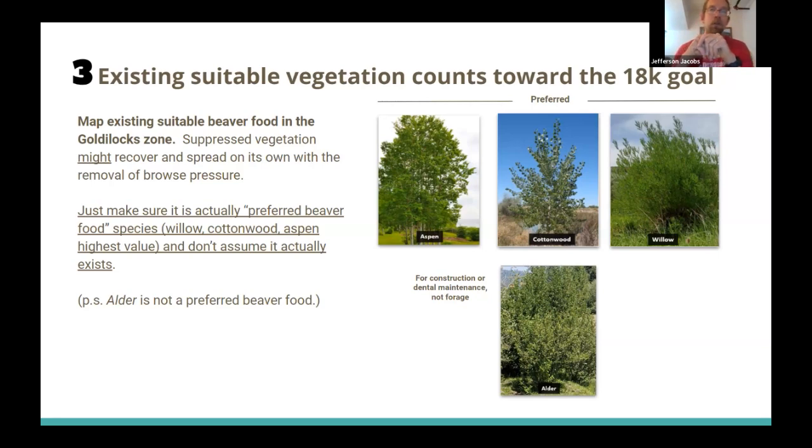We've also had projects where nothing was growing there, and then a forest fire or a wildfire came through, and it kind of scarred the tops of some of the roots of aspen and cottonwoods and stuff, and it spurred growth all of a sudden. And so what's out there is going to change over the course of your project. So you have to keep tabs on that. And if you're doing a multi-year planting strategy, you need to adjust that accordingly. If you're hoping things are going to come up and they're just not, well, you can't just keep hoping. Then you gotta plant more.